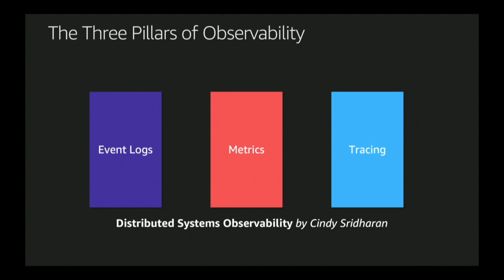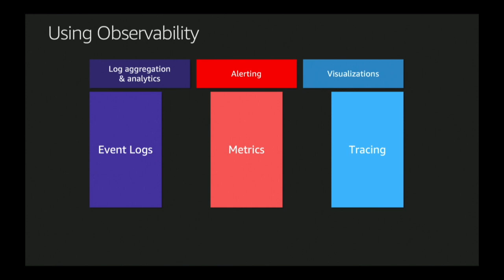And tracing is a bit different. It's to take an event that happens in your system and be able to trace and correlate it between multiple pieces of your system. So it's really to trace a request from the time it enters your system, goes through many components, database, microservice, other service, and finishes, and collect all these events across multiple systems. Tools that we are using to implement that: log aggregation, analytics, alerting for the metrics, and visualization tools such as X-Ray for the tracing part.